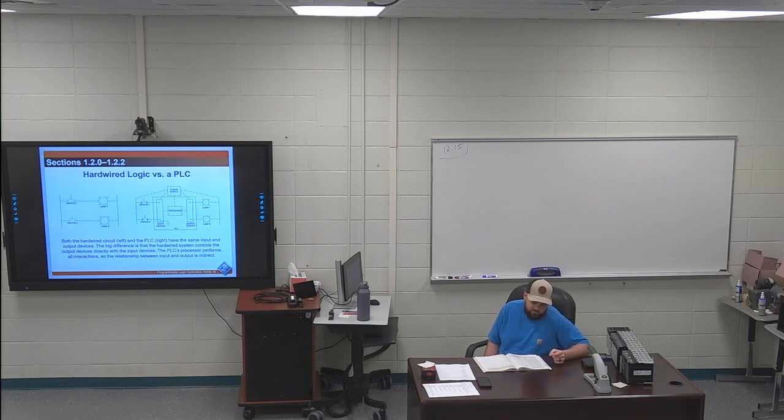The advantage of a PLC becomes evident when circuit changes are required. For example, in order to change circuits of a hardwired system to have switch 1 control lamp 2 and switch 2 control lamp 1, it would take several minutes to rewire them and involve moving wires. With a PLC, a simple program edit makes the change with no rewiring needed.